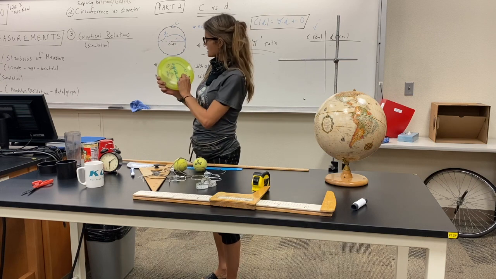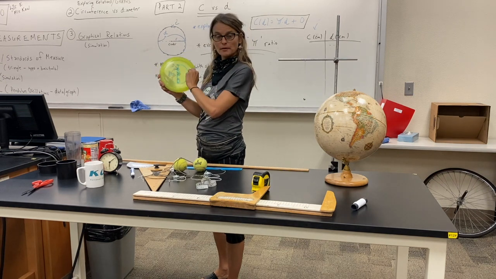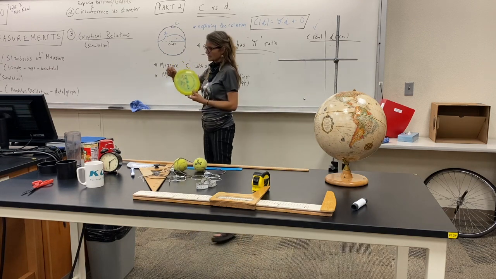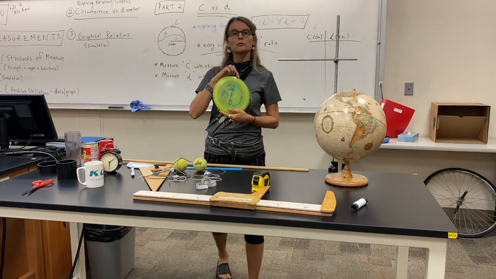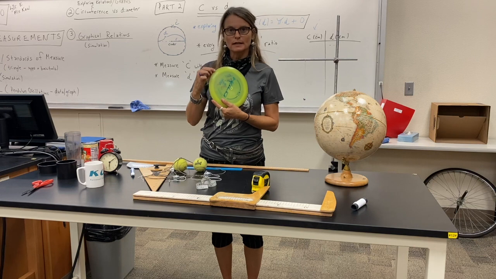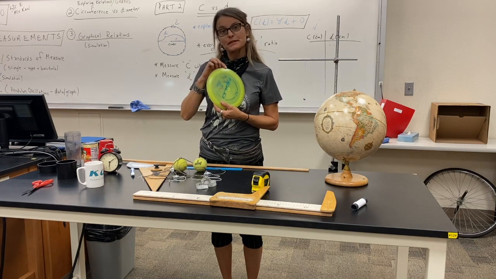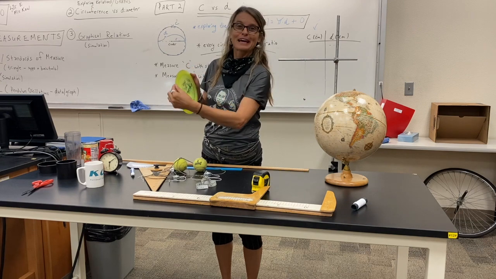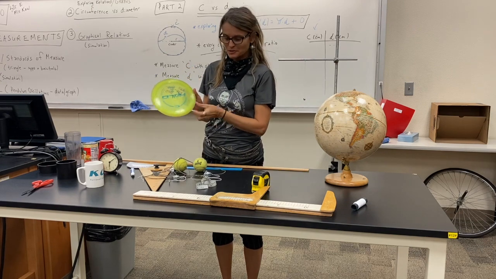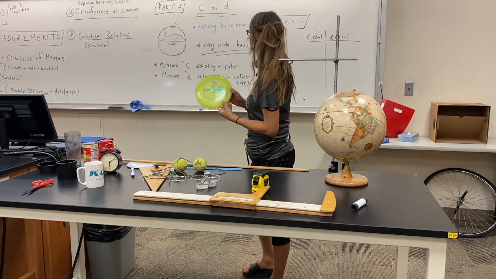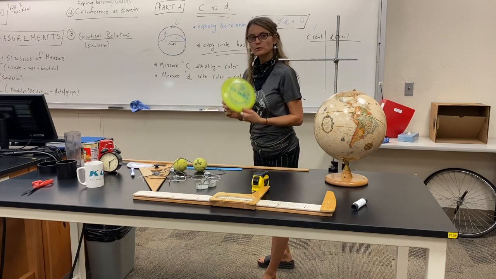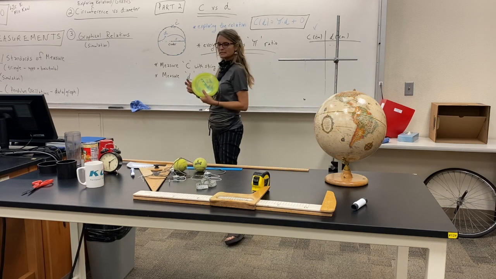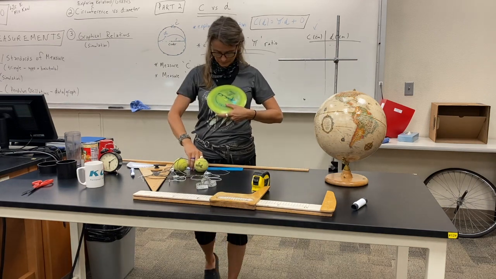But the main thing is, what we want to get is the circumference value, and the way you get your circumference is to use a string. If you don't have string available, any kind of cord or flexible material, a piece of thread. If you have clothing that's falling apart, that's great. We could use that to measure the distance around the circle. So we want to get the circumference. We measure that with a ruler, one of the printable rulers or other rulers available to you. And then we want to measure the diameter with the ruler.